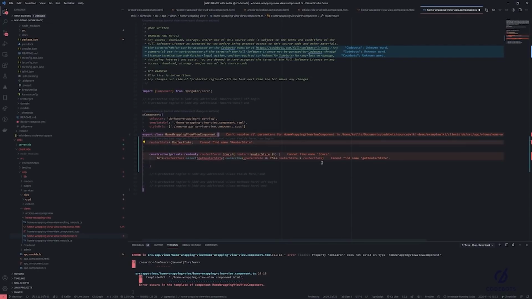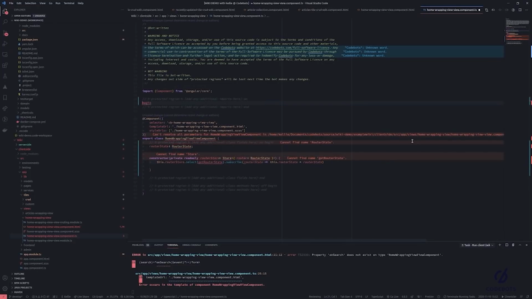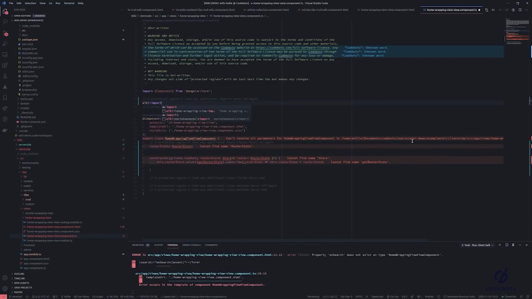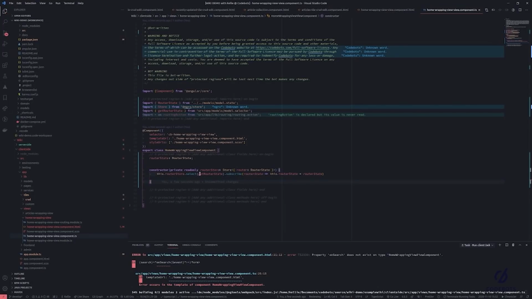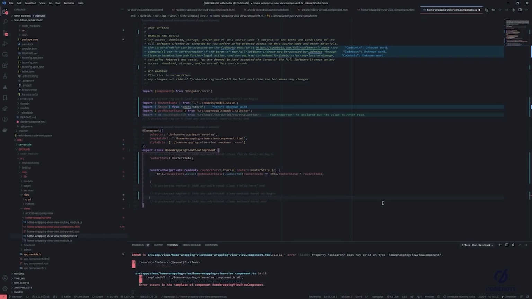Constructor. So first couple of things we're going to do is set up a router state. Add some imports. We've got a router state. We've got a constructor that declares our router state and injects our router state correctly. We also subscribe to our router state so that we can actually get some details out of it. Now that we've got the router set up in our home component, we want to actually make use of it in our search.